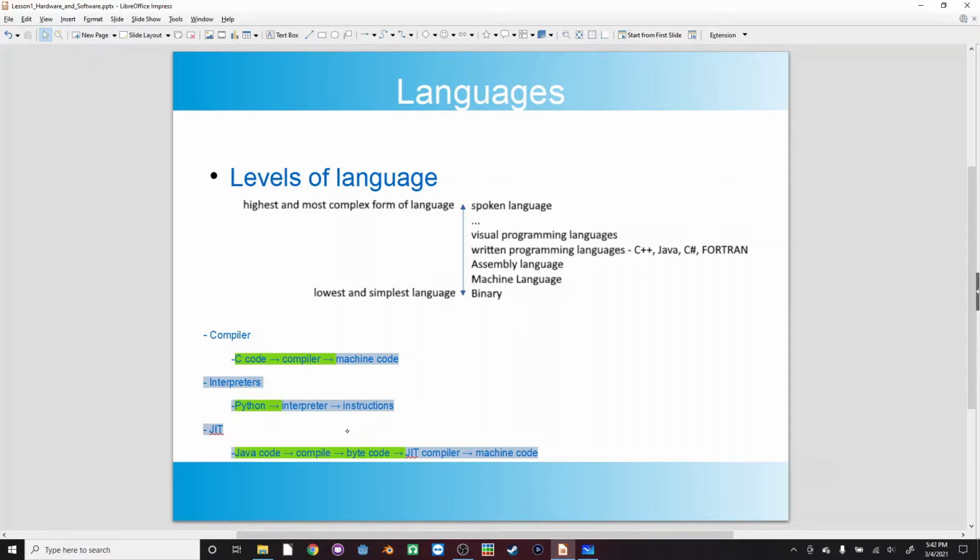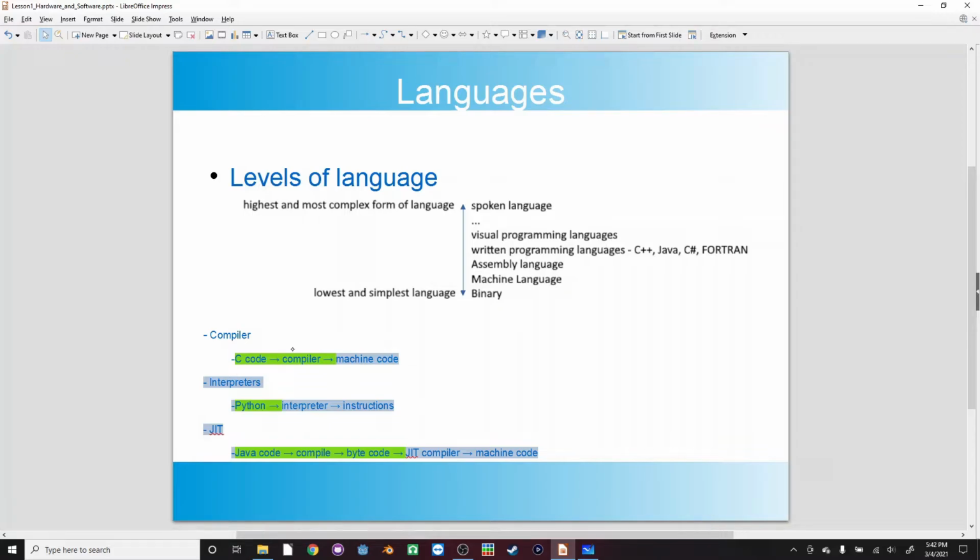The pros and cons of each: C and C++ are going to run a hell of a lot faster than Python, especially as applications get bigger. For tiny applications, I bet they're probably going to be very similar, but for larger applications, larger programs, C and C++ are going to be a lot faster. That's why C++ is still the primary language used for massive video games, because the other languages probably can't keep up since they have to be interpreted. So, I mean, C Sharp's doing pretty well, but even it has its limitations. It's not as high performance as C++. So pros and cons of this.